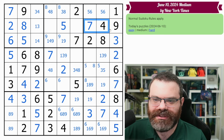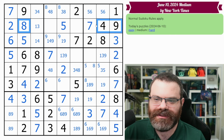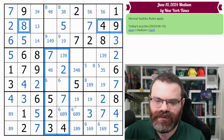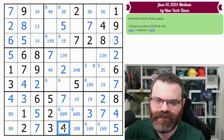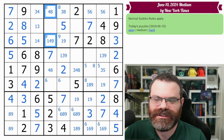Because they share a column, there's going to be one row that they aren't in. Look at all the digits in that row that aren't already placed in the box. So 4, 8, and 9 are the interesting ones. And then you look at the 2 columns they aren't in, and you want to find 4s, 8s, or 9s. So we find the 4. So this 4 looks in, this 4 looks in, and it passes through this 2, 7. So actually in this box, 4 can only be in 2 places, which is here.